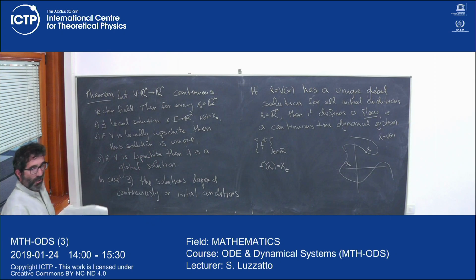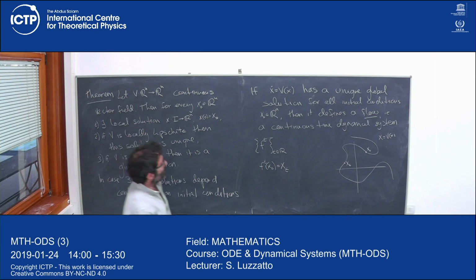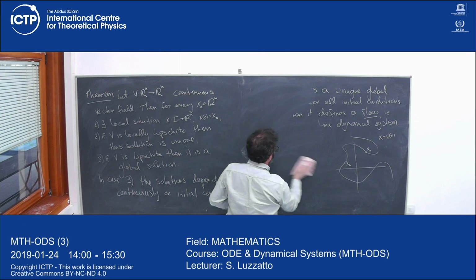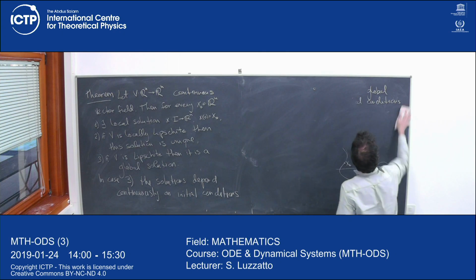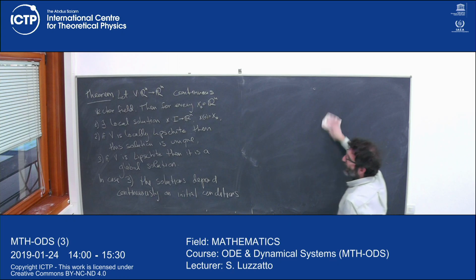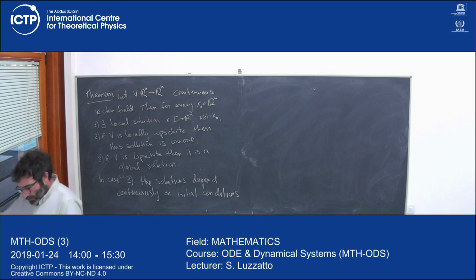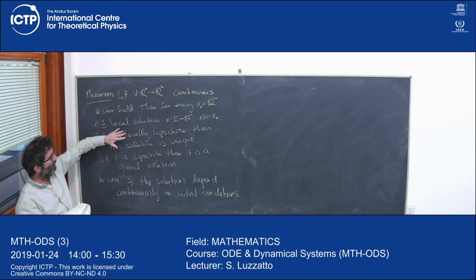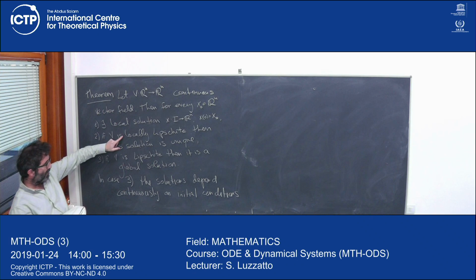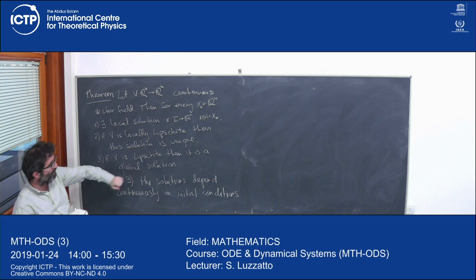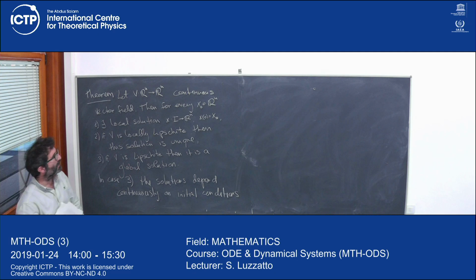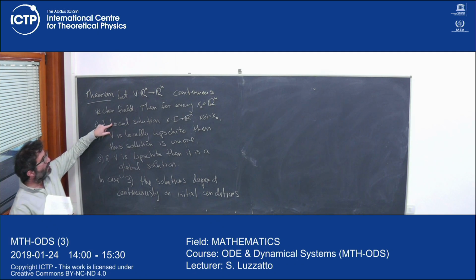Okay, so let's make several comments, let's discuss this a little bit. I'm not sure if the exercises contain the proof of 1. The exercises contain the proof in the locally Lipschitz, or maybe just in the Lipschitz case. But let's discuss all these various cases. So the fundamental theorem, sometimes called the Peano theorem, is that as long as it's continuous, there always exists a solution, which is really quite remarkable, actually.